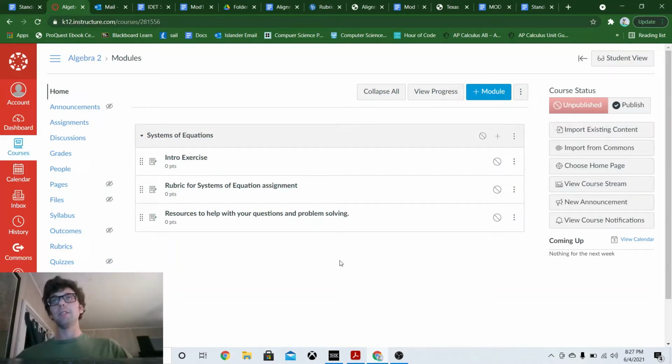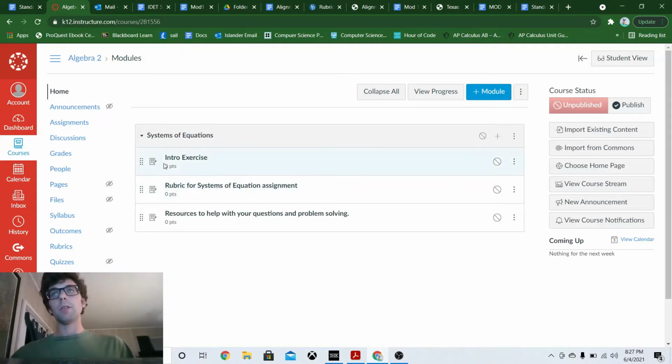And my activity is for high school Algebra 2 students, and I chose for the TEKS, I believe, systems of equations. And so, to complete my TEKS, I have 3 little modules here within systems of equations. This is Canvas, by the way, which is what my students will see as soon as they log in.